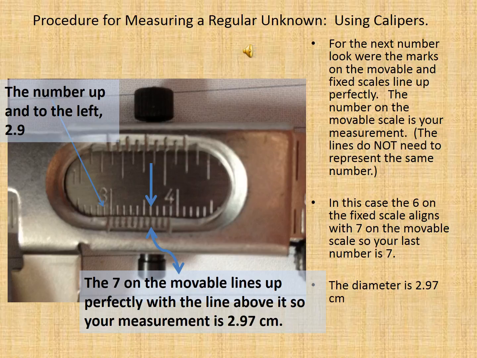This is also the part of the measurement where 2 lab partners could disagree, or 3 people could disagree. This is really, really small, and you're looking at a really shiny object. So where you hold the angle of your calipers, or how far apart your eyes are, is all going to make a difference in where you see those lines lining up. So where I might see the 7 lining up perfectly, you might see the 8 or the 5 lining up perfectly. In this photo, it's pretty obvious, however, that the 7 lines up perfectly with the 6. So your 7 is your next sig fig.